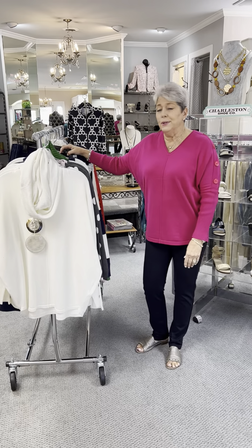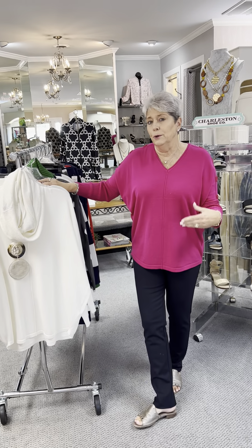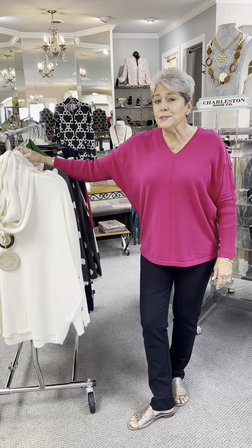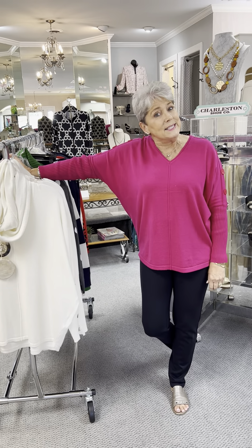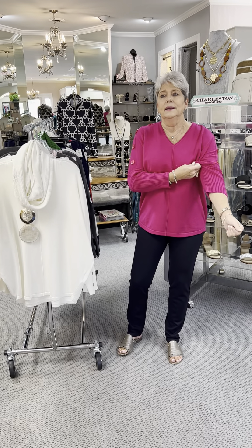So this is our first, but not our last — I probably have two more rolling racks of Marble left. A lot of them are a little bit heavier, so I might feature those a little bit later on. I've actually been selling them out of the back room, so you ladies have shown an overwhelming response. August was the best August that Fraley's has ever had in their 41 years of business, and it's you, our loyal customers, who have shown us such wonderful support and stood by us through thick and thin. It makes me so happy and so proud. Even though my mom is not physically here, I know she is watching and always with me — this is a journey that her and I started together 41 years ago. Thanks again, ladies — we couldn't do it without you. Keep on watching, have a good one.